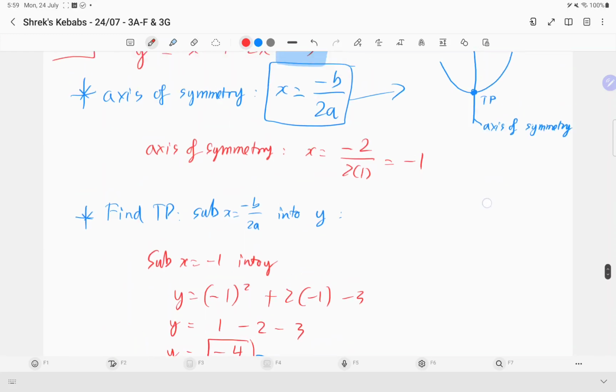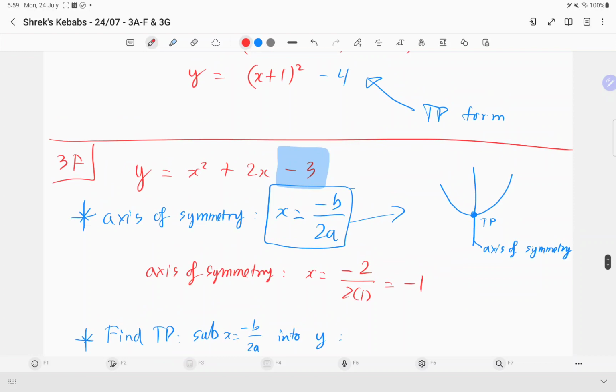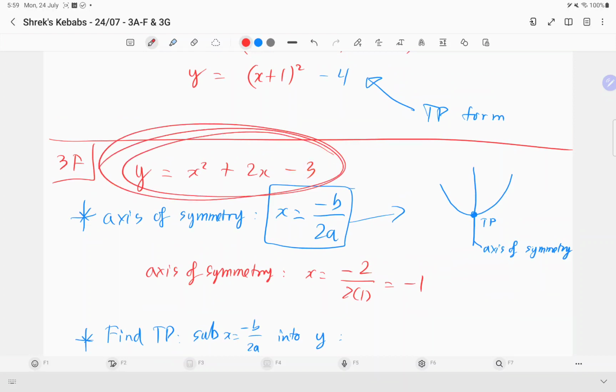Now for the x-intercept, how do we find the x-intercept in this equation here? What's the technique? X-intercept, y equals 0. And then you just solve it. What's the technique? You can either do the TP x equals negative b over 2a, or 0 equals whatever the equation was. You let 0 equal whatever the equation was, and then what? How do you solve for it?